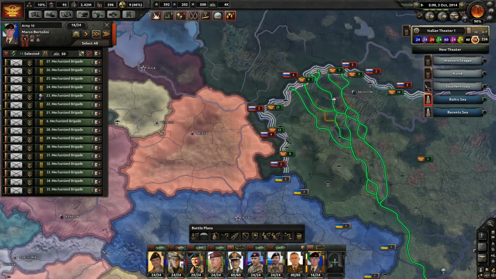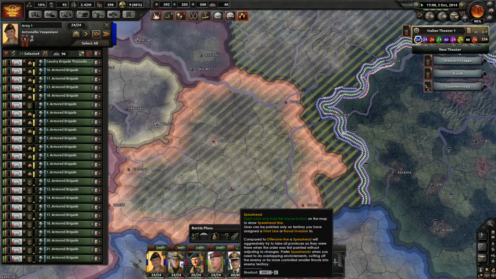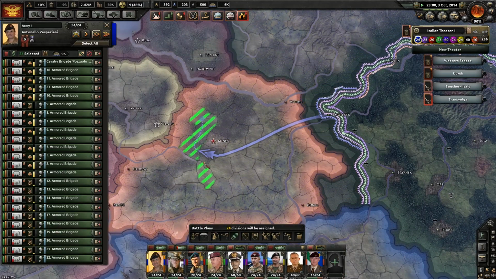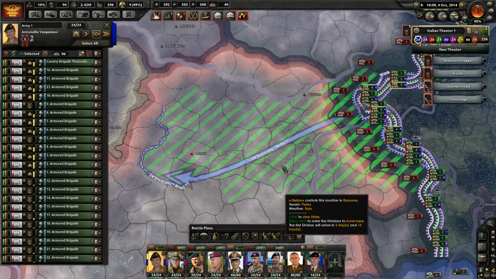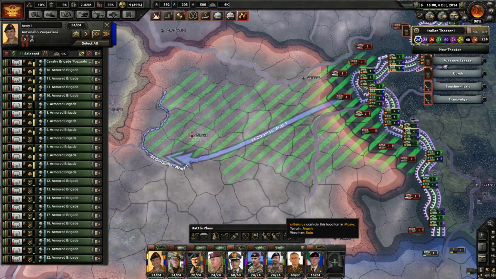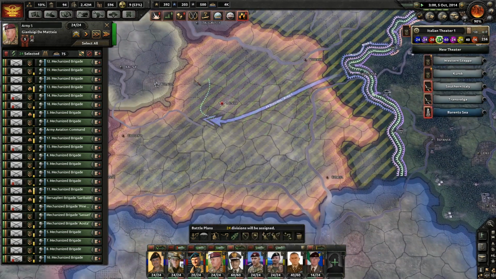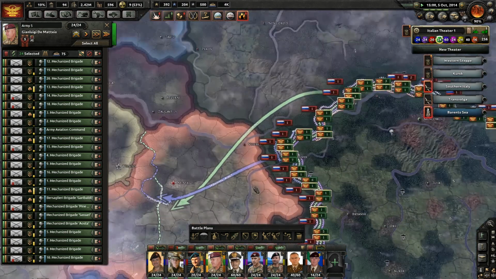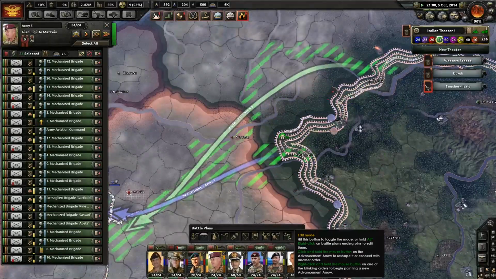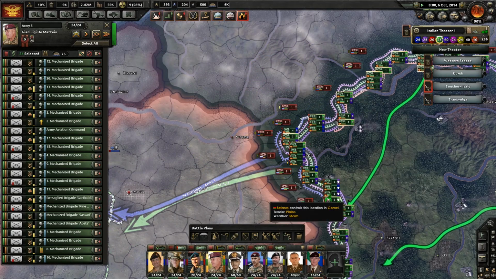Alright, let's start setting up the battle plan. What we're going to do is we're going to use our armor for a spearhead attack toward Minsk. And we're going to use these guys to also do a spearhead attack, but a wider spearhead attack, and we're going to alter this so that's over here.